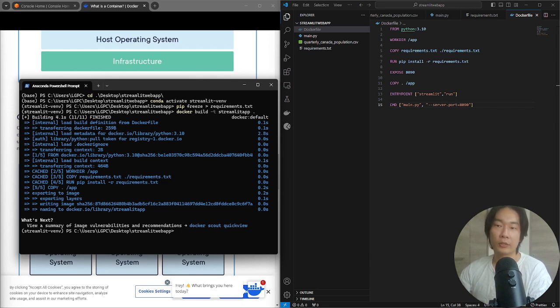Since it's built successfully, we will run the Docker image on port 8090.